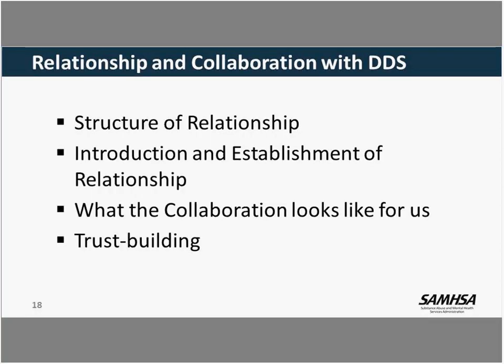And I think we're really lucky that we do have a relationship established with our DDS office and our local branch offices with Social Security. We get to collaborate a lot with them. Even though we don't always get to see them very often, we still are able to have a partnership. One of the ways we've been able to do that is to establish a structure of knowing who's who with the branch offices and also at DDS.